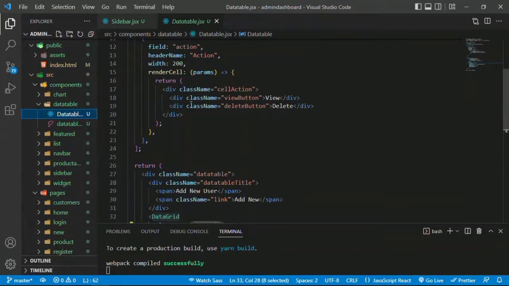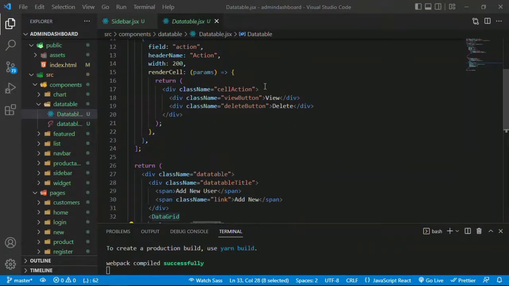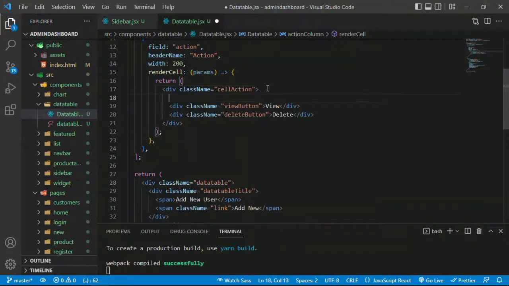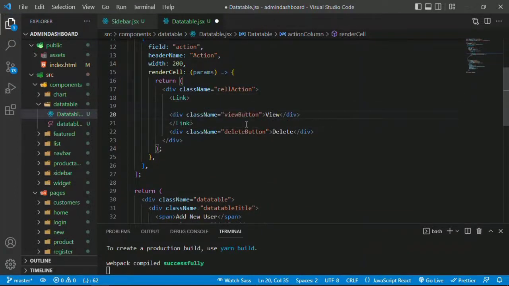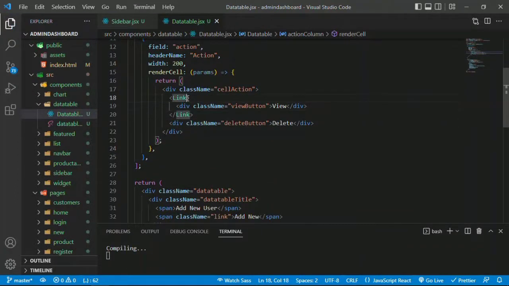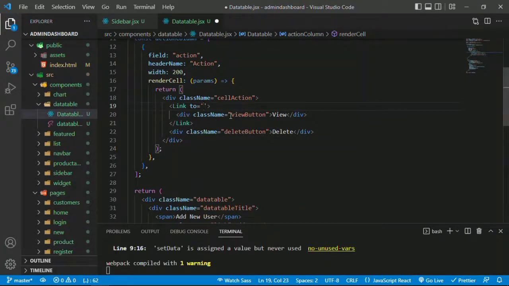So in our data table, we want to have the ability to click on add new, and also view. Let's have it here. Drag this inside, save. This is going to link to our single page. Make sure you import the Link tag from React Router DOM. So this is going to go to users/userId. That's our single page.